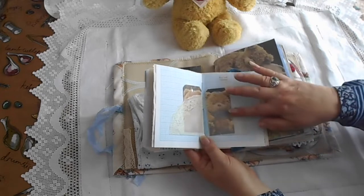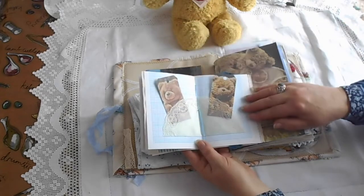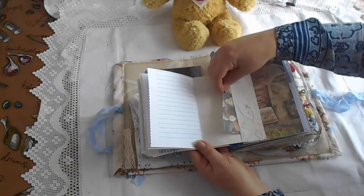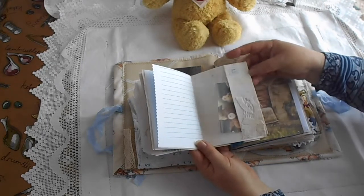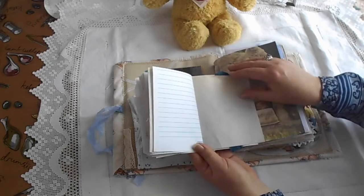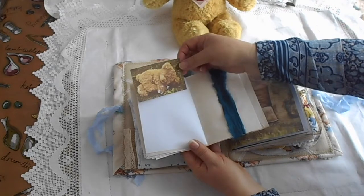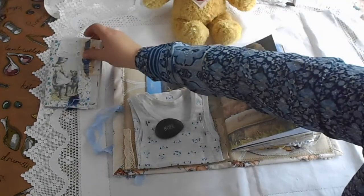I've got a little waxed doily in there for a pocket, with two cute little bears in there. And a cute little pile of bears tucked in there. Just a little bit of lace on that side and folded over as a little tuck spot. That's just some tea-dyed paper, lined paper. So it's just a little notebook really. Got a little tuck spot there with another cute sweet little bear in there. So that one just tucks in there.